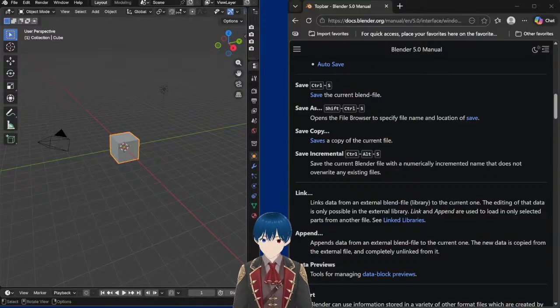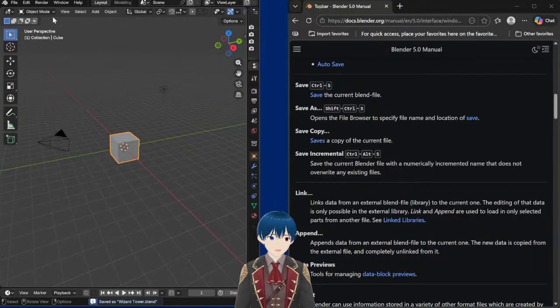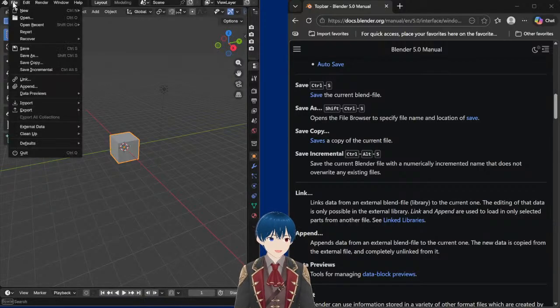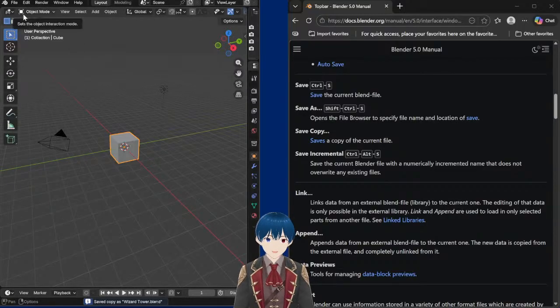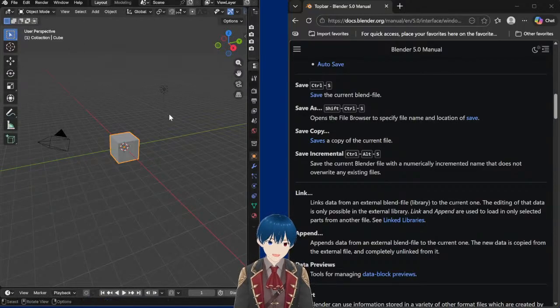For now. So now it's Wizard Tower. That way, if I were to save copy, and then go to open, I know none of y'all can see this. There's only one copy of Wizard Tower here.